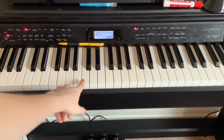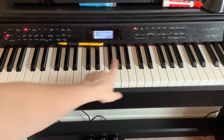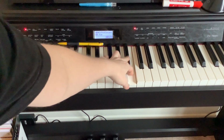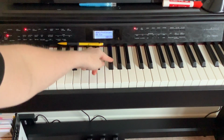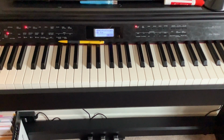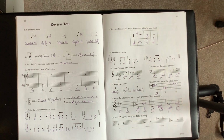So we said C flat at first. Here's a C. C going flat down one. That's going to be a B natural. Here's an A sharp. A sharp is just the same thing as a B flat. A D flat is right here. Well, that's also the same thing as a C sharp. And here's an F sharp, but F sharp can also be a G flat as well. So it's all about perspective and how you want to look at something. So I guess beauty is in the eye of the beholder.